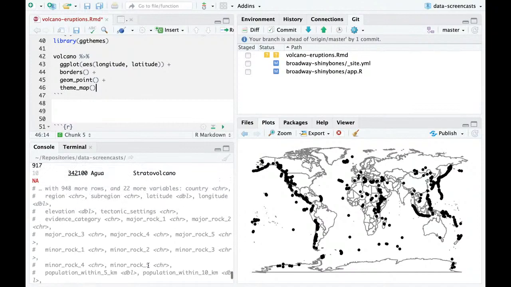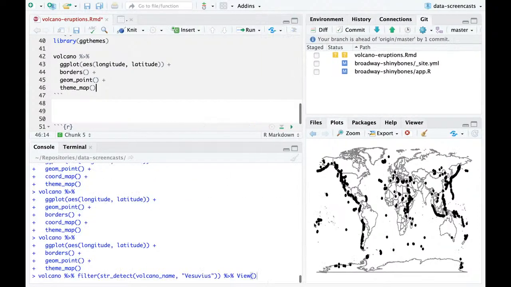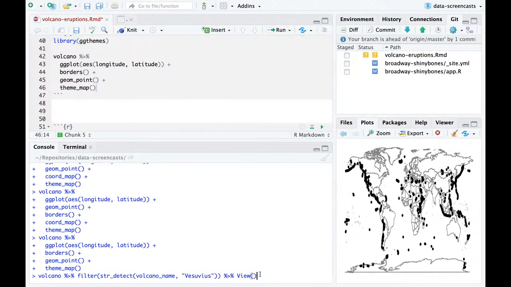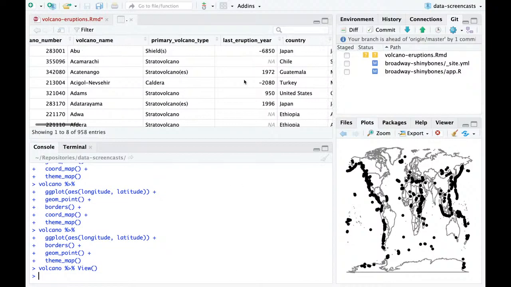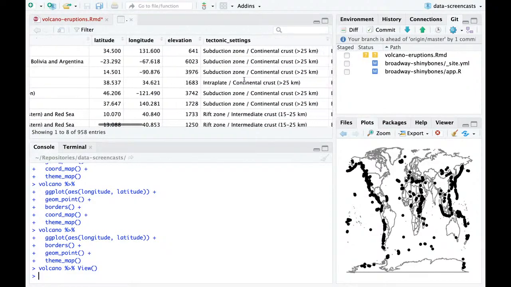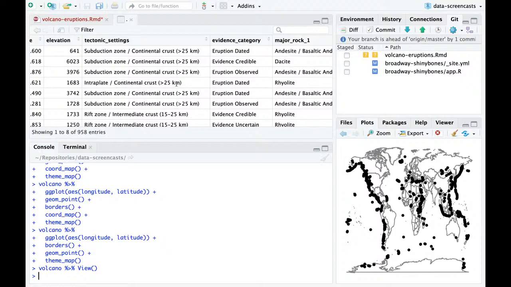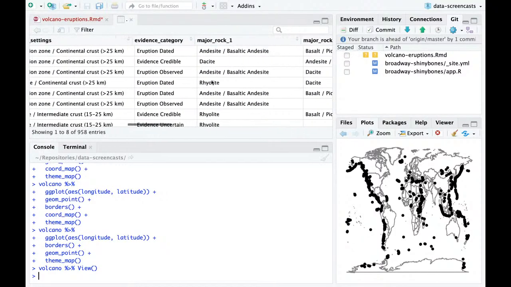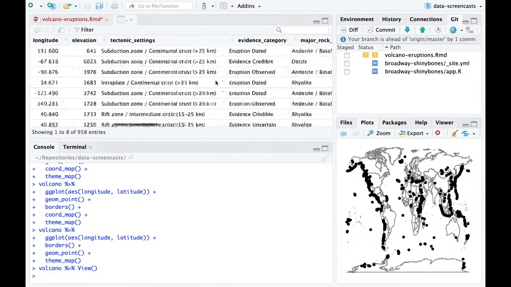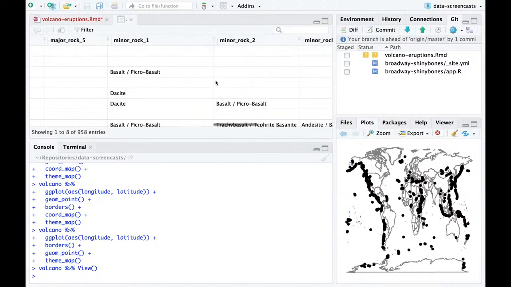Okay, so that's some things we learned about volcanoes. Now I'm not using much information here. I'd love to have something like size or color representing something. I could use color to represent the elevation. I don't think that's that interesting. I could use it to represent the category of volcano. Maybe I will.